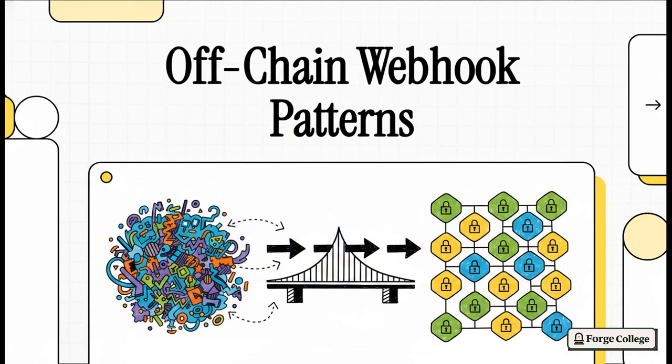In our last lesson, we unpacked all the security and UX considerations for ERC 4337, but today we're shifting gears to tackle a really fascinating challenge in the Solana ecosystem. We're going to explore exactly how we safely bridge the chaotic outside world to the highly strict, organized world of the blockchain. It's time for a deep dive into off-chain event systems and webhook patterns.